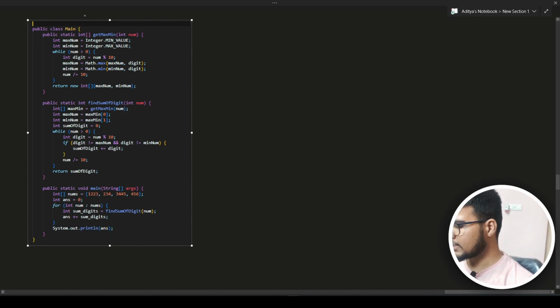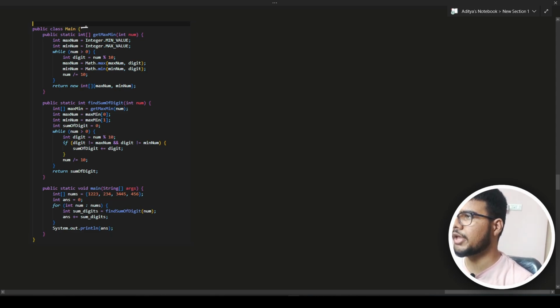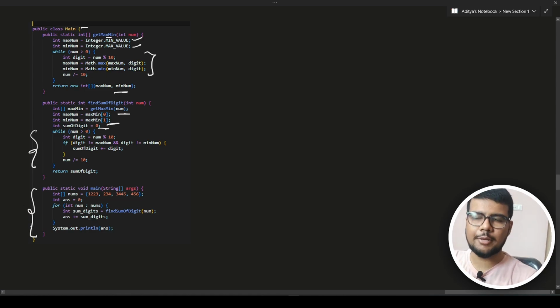So now we'll discuss the following Java code. So it would be main. Similarly, we have to initialize our get max, initializing the largest min and max value, finding the max and min value and returning it. And in the last, we are getting the max min value here. Now digits, getting the sum of the digit, and in the last just iterating over each and every element present in the nums, and you are good to go. So the time complexity would be the same as the Python code.